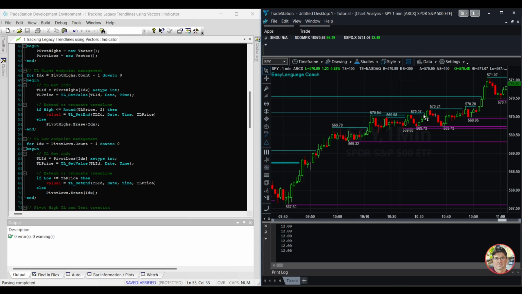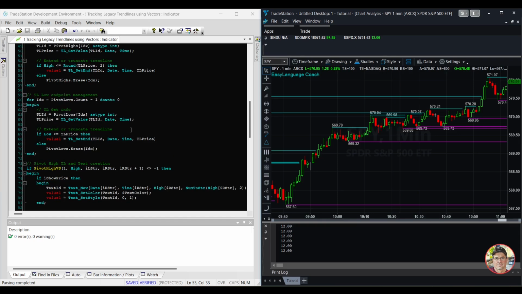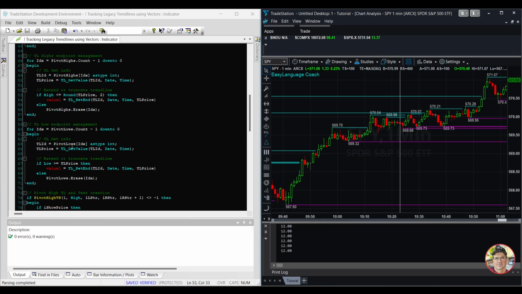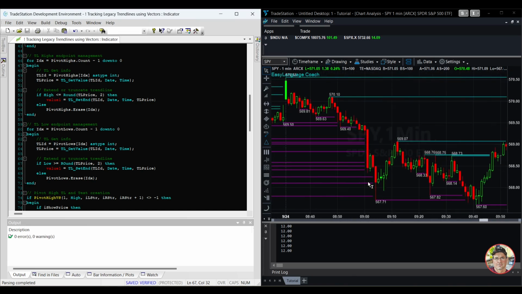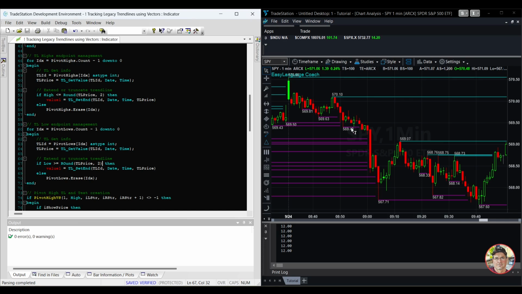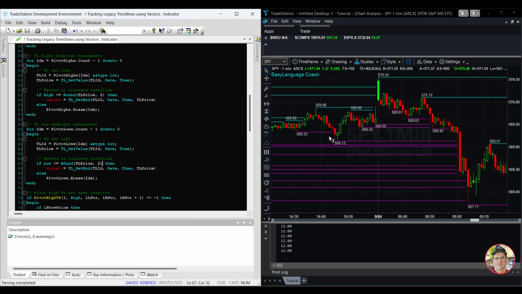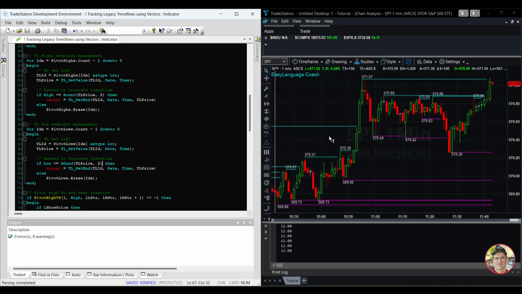Okay, so now we got the extension. And this one didn't change, that one didn't change, but the one that was incorrect did change. So we're good on that. So now that we did that round, we should come down here and round the low price so we don't get the same problem. Do we have any close ones? That one I can see a little gap there. I don't see any. We could write code that would actually find it, but I'm not going to do that right now.